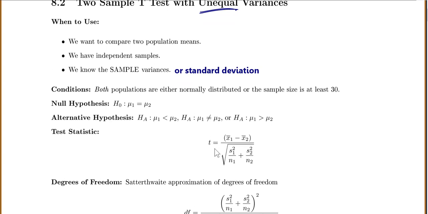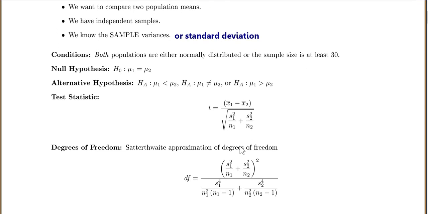For our test statistic, it's a t-test statistic again. We do the difference in the two sample means divided by the square root of the first variance over the first sample size plus the second variance over the second sample size. Some people wonder why we're suddenly doing variance as squared instead of just standard deviation, and the reason why is it's inside the square root, and so when you take the square root of it, you kind of get back to that standard deviation.